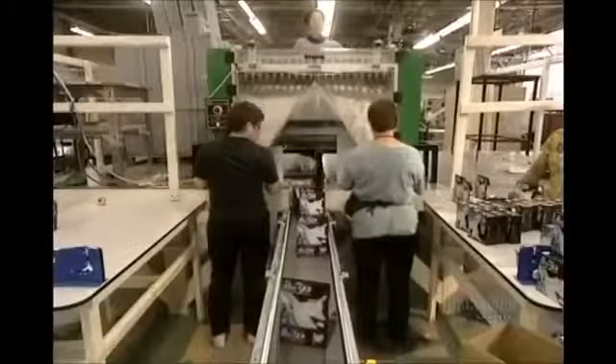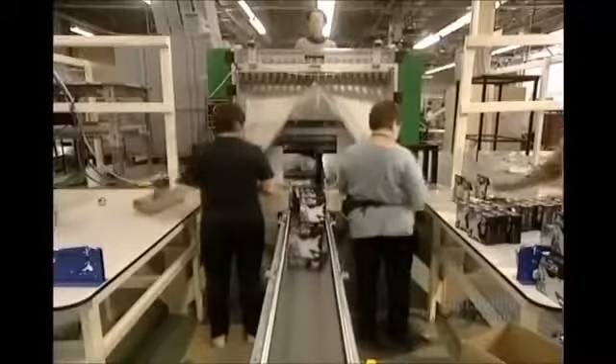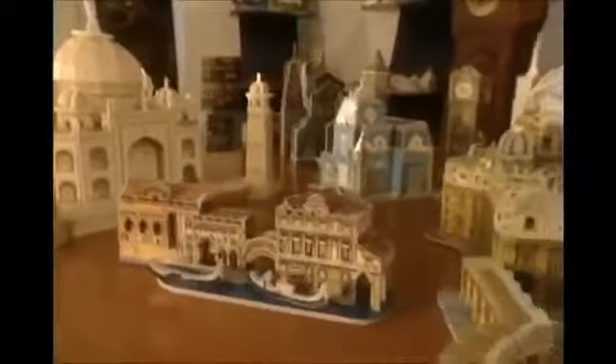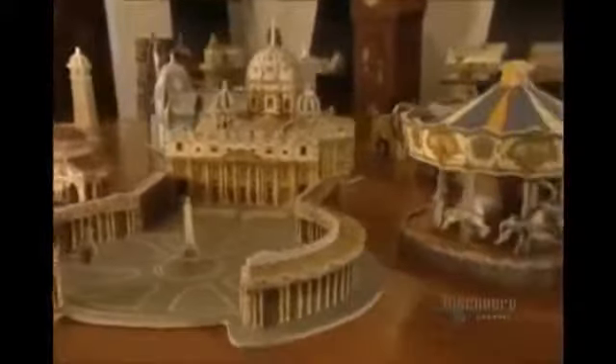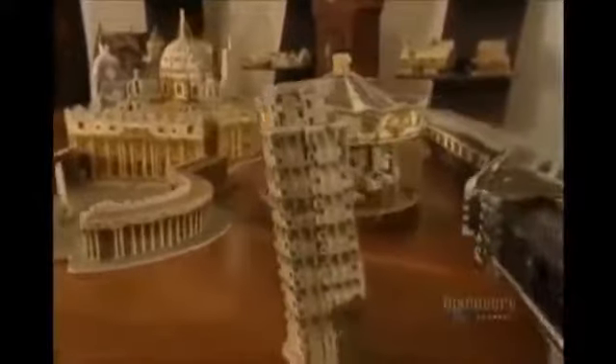Packing cartons arrive already made up, and the puzzle pieces are placed in their boxes. No less than 15,000 puzzles are produced here each day. Since it began operations, the company has created more than 300 different puzzle models, from quite simple ones to much more complex designs — the largest of them containing a total of 3,146 pieces.